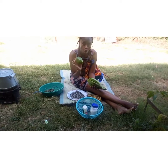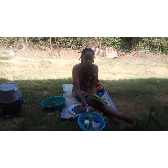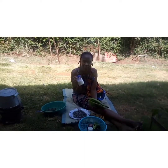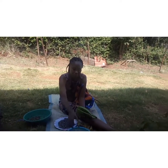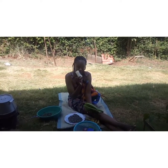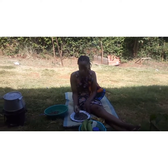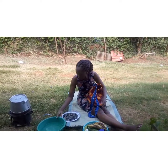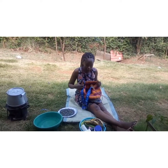For your meal to be sweet, you need matoke or plantain, some ripe bananas also, capsicum or pilipili hoho, some onions, salt, ginger. Then some body oil.